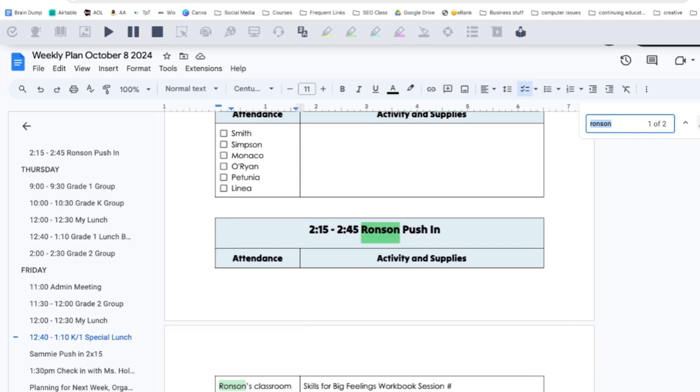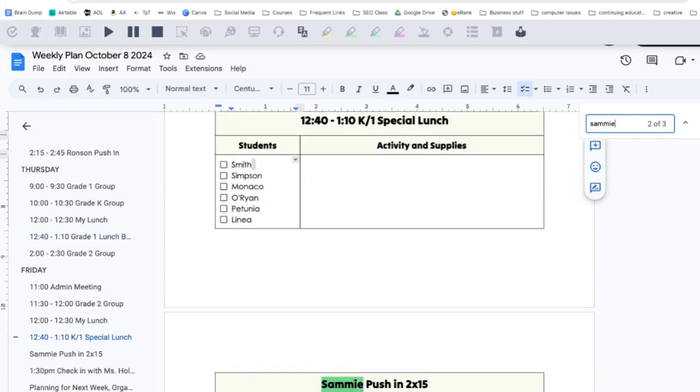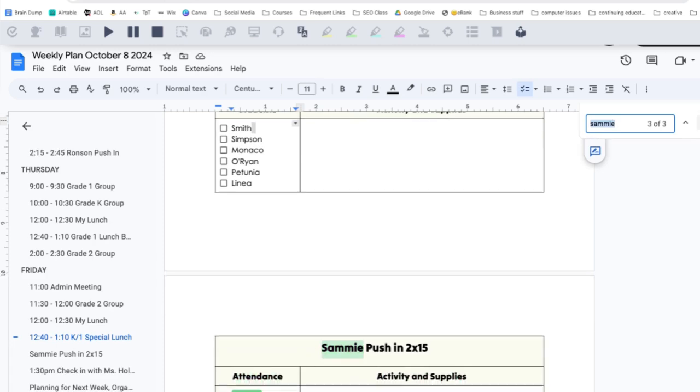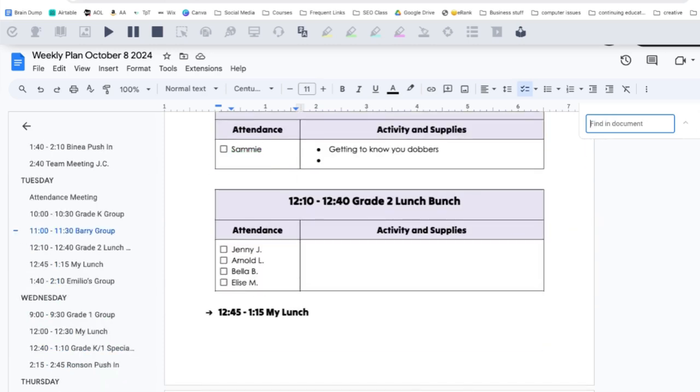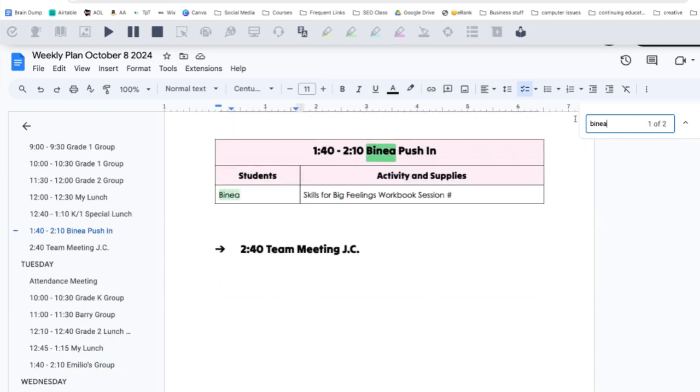Or if I'm like, Sammy, when is Sammy's pushing? Okay, there it is. Whatever you put on the table, whatever's in the document, it will search here. And you just click through these arrows and it will bring you all the way through it.